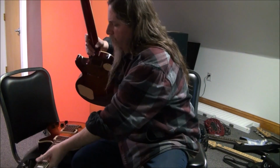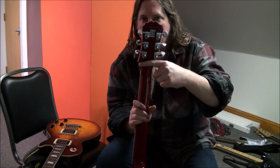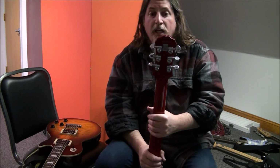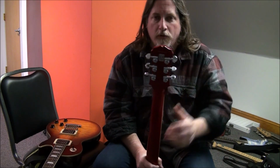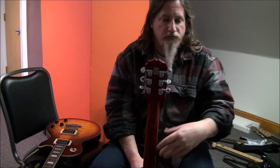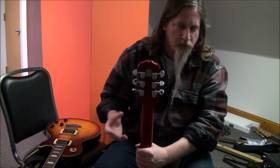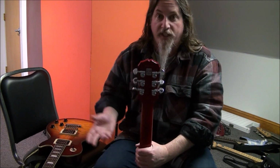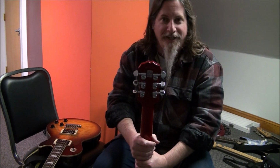This one here has a weird straight line right across here. And I've seen it a lot online on a bunch of Epiphone guitar owners forums and Les Paul owners forums, and just researching and things like that. So I noticed that, and it was kind of weird that the neck construction is so different. But that's one thing I noticed.